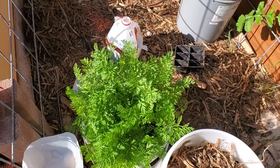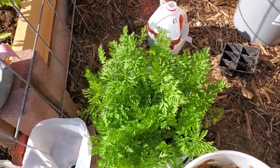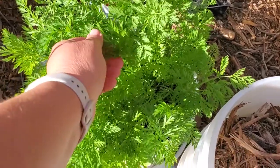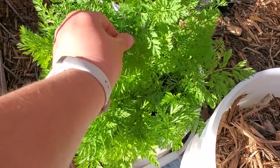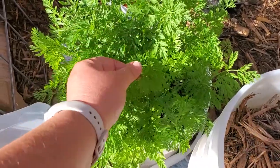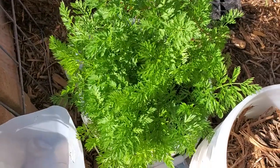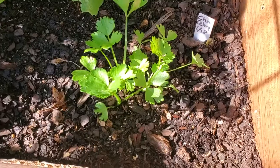They don't sell carrots with the tops in the store because the tops don't last as long as the root. But you can make pestos out of this. You can chop it up in salad. It can function similar to parsley. It's not quite as strong as cilantro, but a little stronger than parsley. If you've never eaten a carrot top, it's very delicious. And it's just one more thing that you can eat that you don't need to let go to waste.